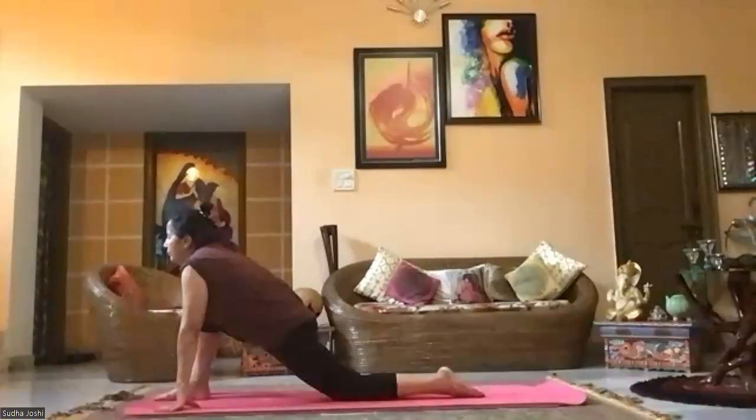Remember it. You have to correct your posture. Shoulders away from the ears. Spine stretched, looking up. Keep breathing, keep holding. Exhale, left leg forward in between the hands.